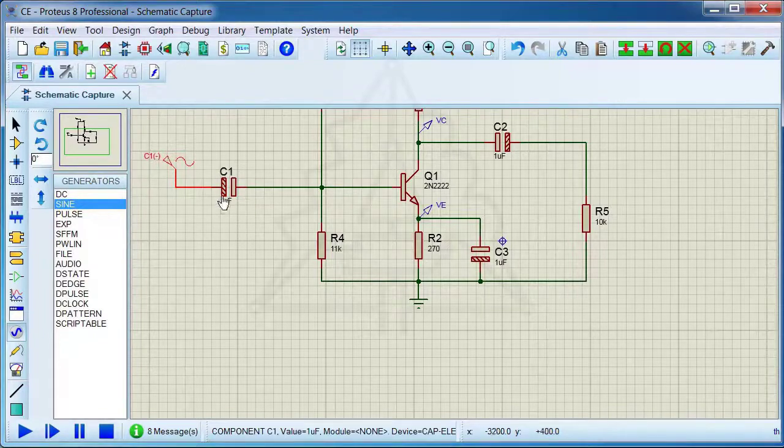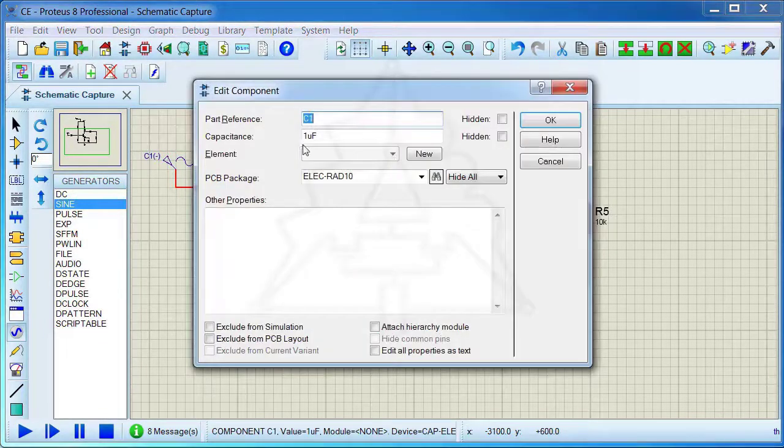The value of the capacitors must be selected so that they act as a short circuit at the operating frequency.